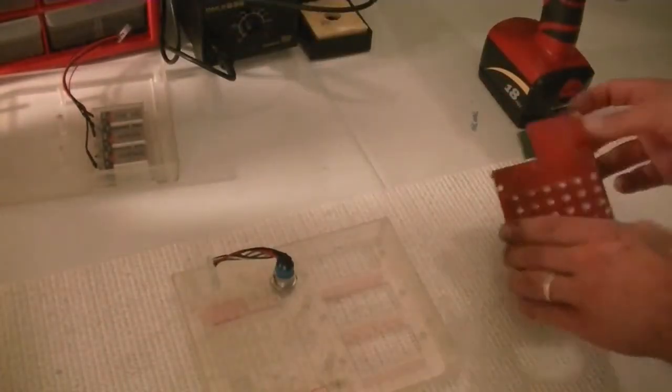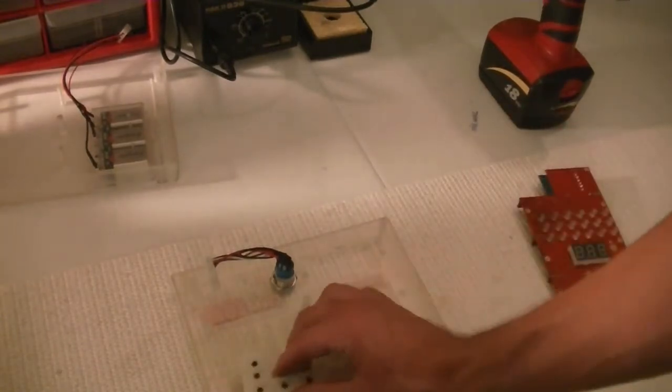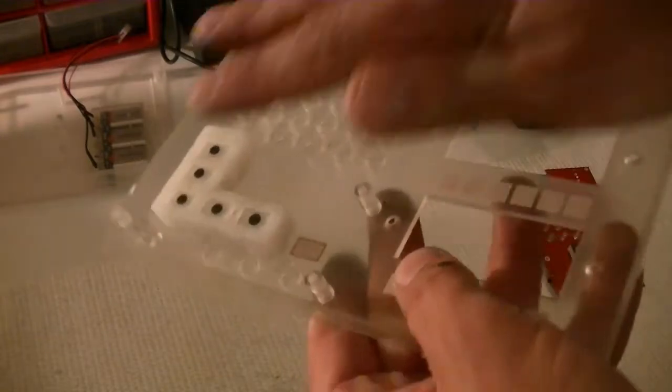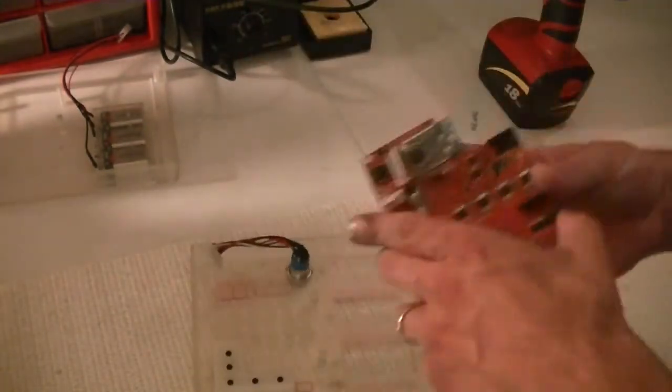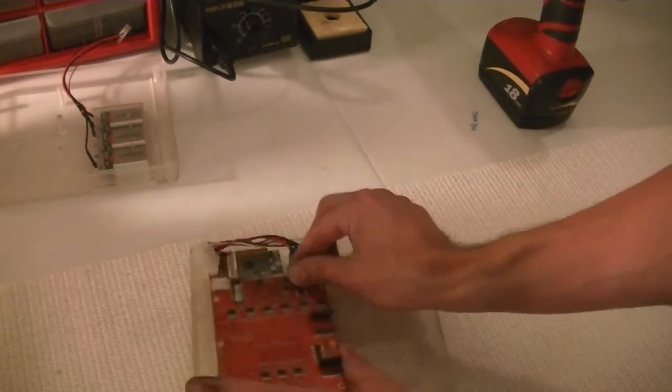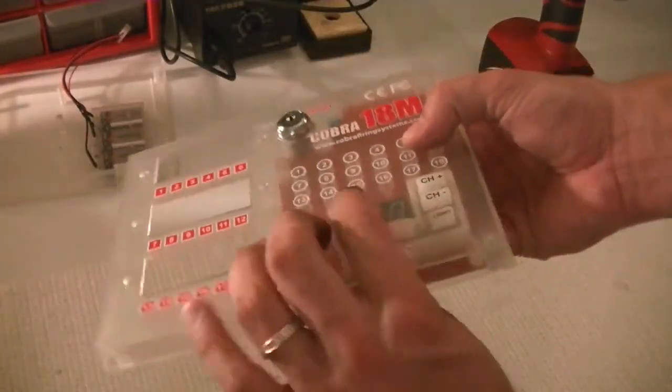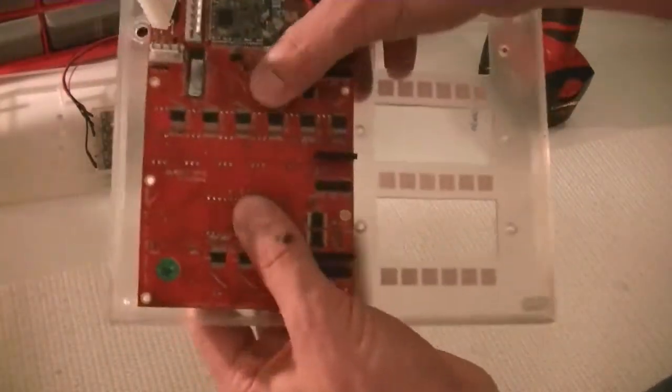And then what I'm going to do now is I'm going to simply, first thing I want to do is I'm just going to go ahead and I'm going to place my keys within here. And all I do is you basically just kind of slot these guys right within here. And you'll see even here that the walls of these kind of create a moisture seal in here because these walls push right up against the face plate. And what I'm going to do is I'm just going to go ahead and, and what's nice about this alignment, is that these LEDs just simply fit right into the front. So there's actually these cylindrical slots where the LEDs that you've got here, basically they're kind of used as a guide and it's really easy. It just falls right in there nicely.